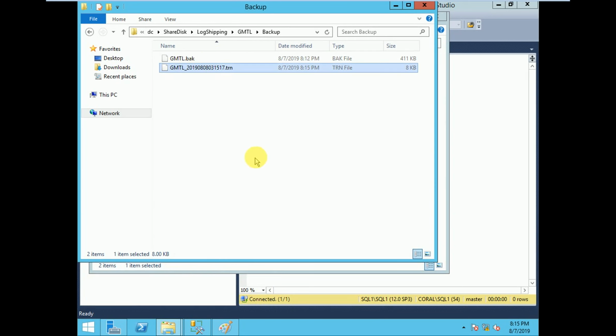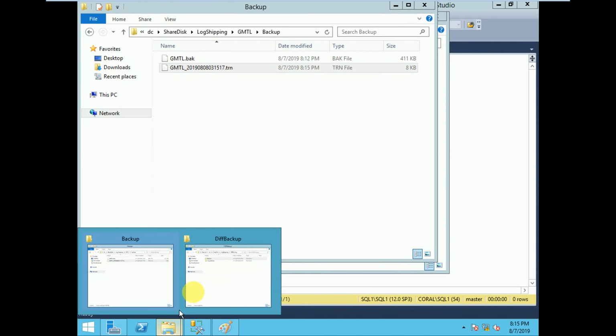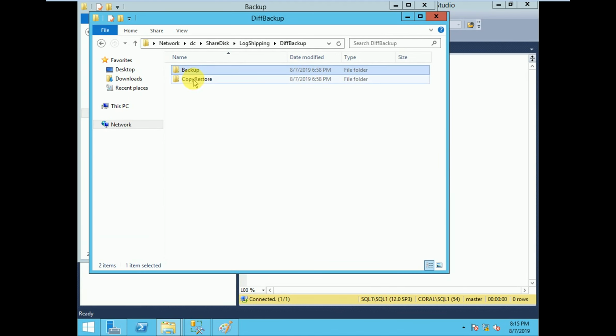Here the transaction log backup has been created. Same with the copy and restore.